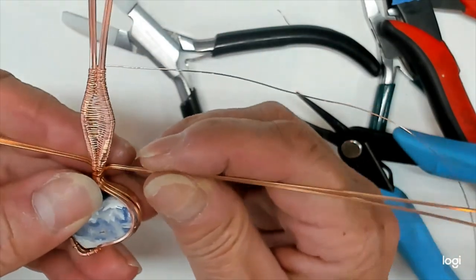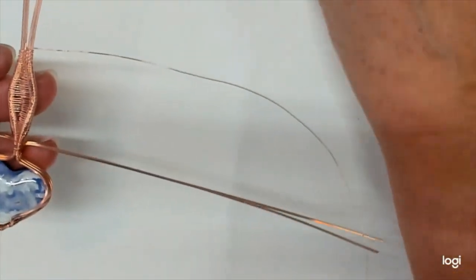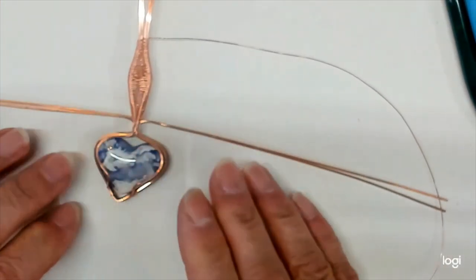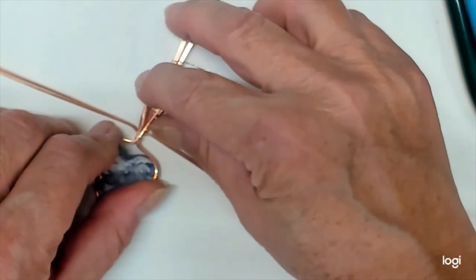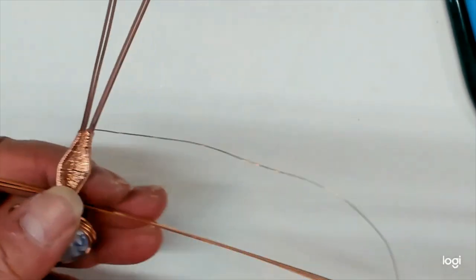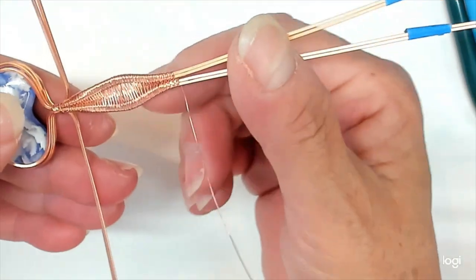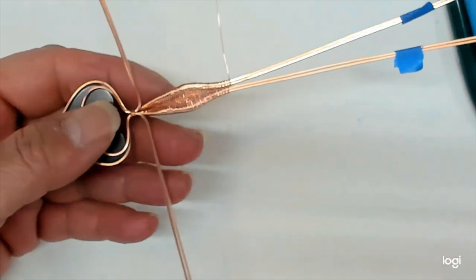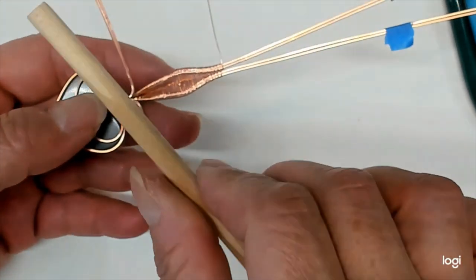Okay, now get everything into order. My two horizontal wires. Gonna level my pendant out. Make sure I'm sitting nice. Make sure this guy is nice and centered. You have to scooch him a little bit. And then you can get a dowel, or you can do this with your fingers. With this type of weave, I actually like to do it with a dowel. So you can use pencils, you can use whatever you like.